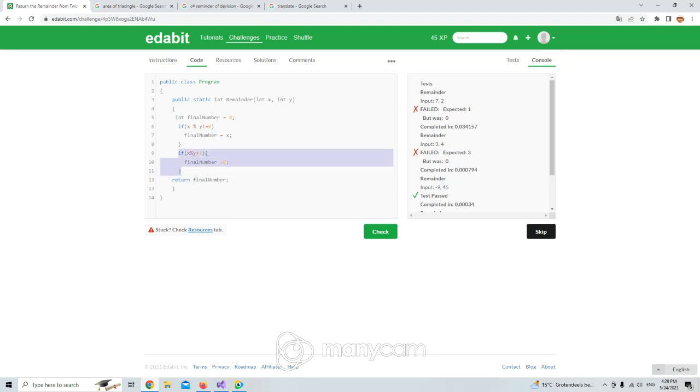Else, and the second condition, that is just greater than 0, is not 0, greater than, something like this.